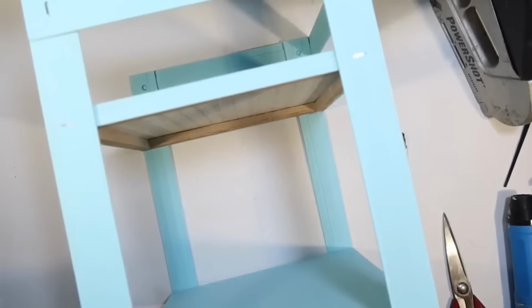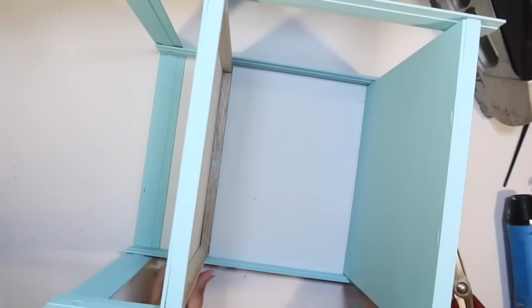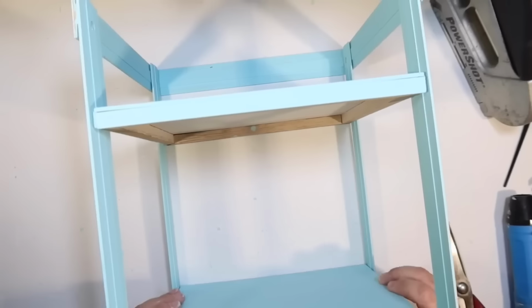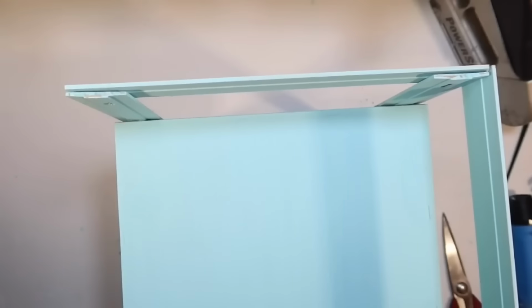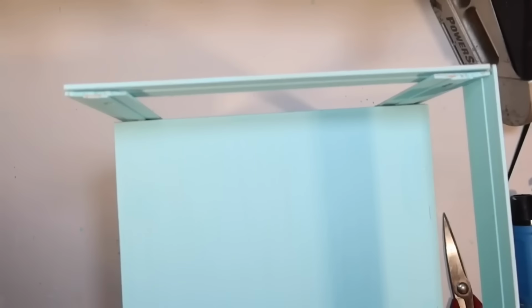And I didn't really have anything to staple to at that point, so I couldn't really staple that one in, even though I kind of wish that I would have. So this is what we have so far. It's kind of like a little bookcase, if you will, with a shorter top.